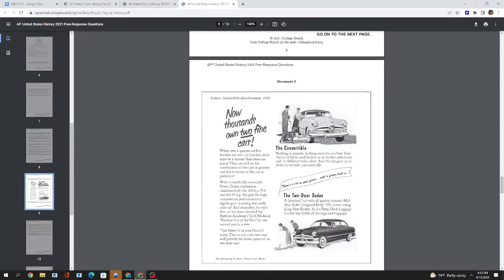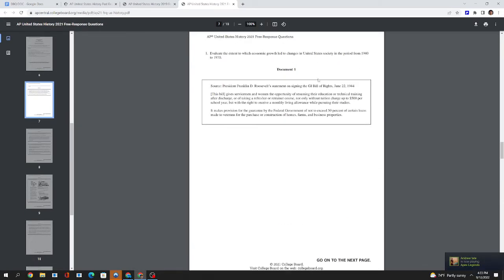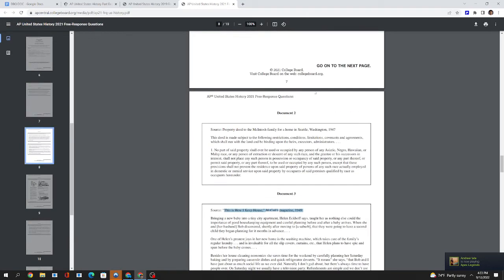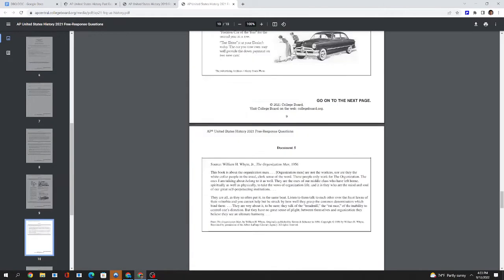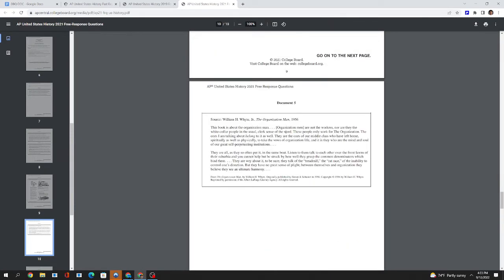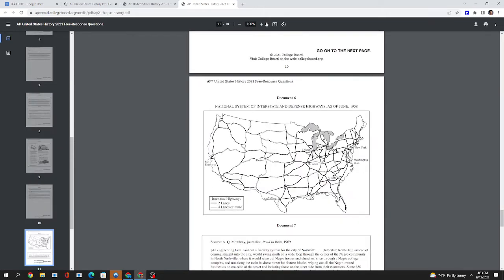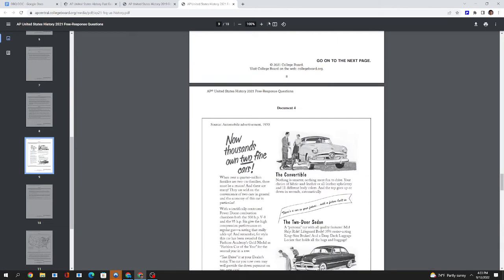Now, this seems like a load of material that they're just dumping on you, and quite frankly it is, but there are tricks to maneuvering past this so you don't actually have to read, I don't know, like 3,000 words in one DBQ. But again, there is another quote here, and then they give you a map, and that map is significant because it is one of the easiest ways you can get a point.